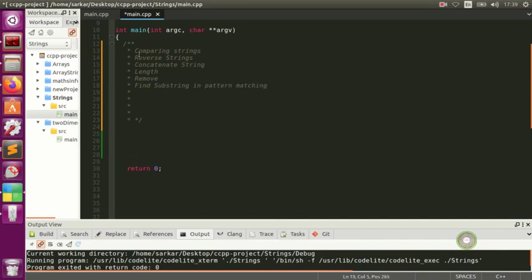Pattern matching is when you want to find a specific string, for example "high", in a given text, and you need to find where that specific word is located, at what position. That's called pattern matching. You are finding the pattern of that string, and you also need to be able to convert the string to uppercase and lowercase.